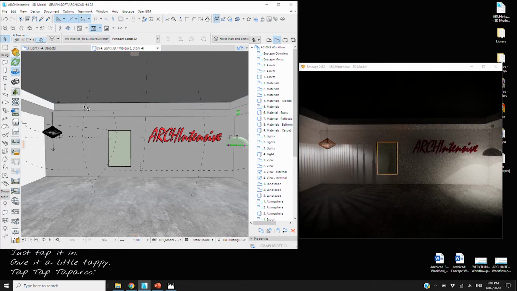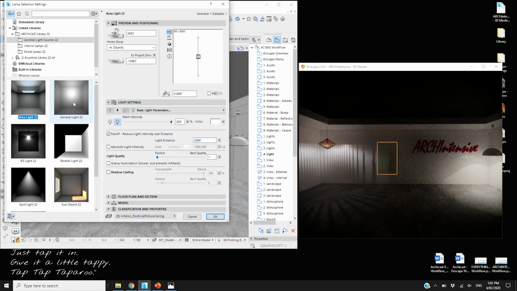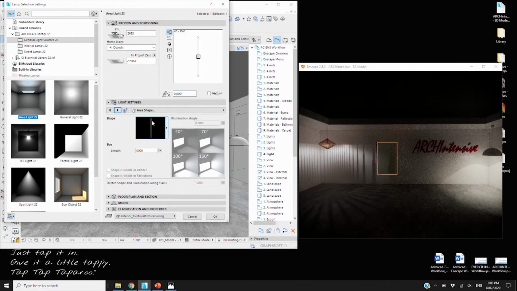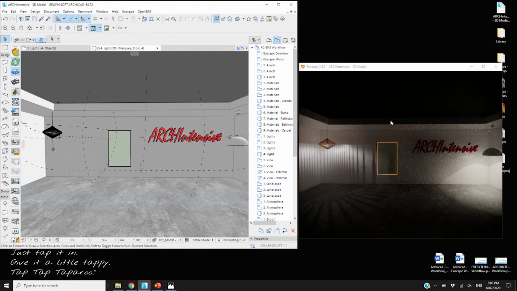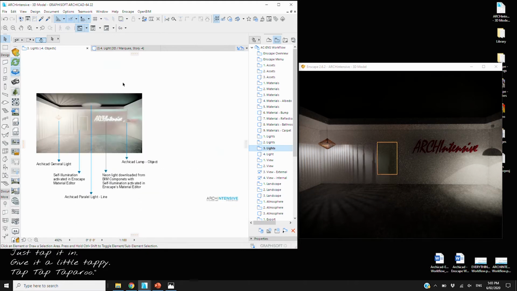There is another light on the top here. This light is the area light, and I have applied the shape line. It never worked for me. I don't know if anyone has had experience with that, but it's not really detected by Enscape. You can see that the light goes across the whole width of the ceiling, but it only generates that little bit over there.